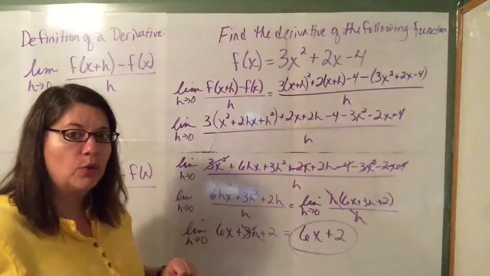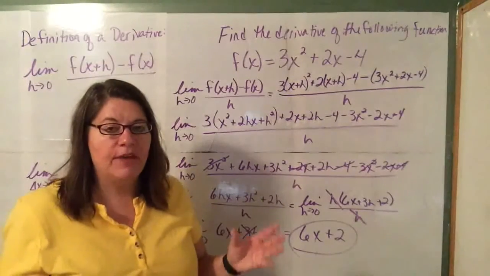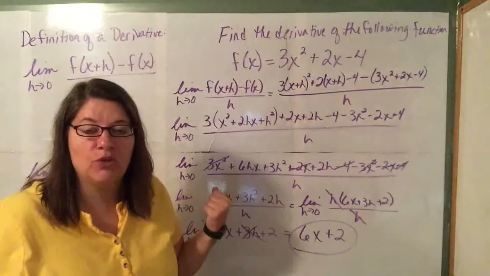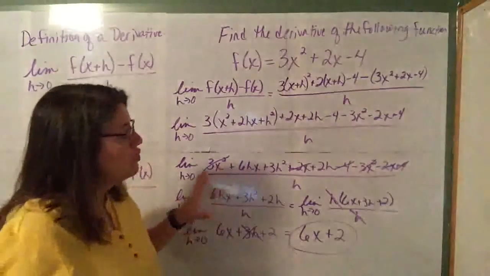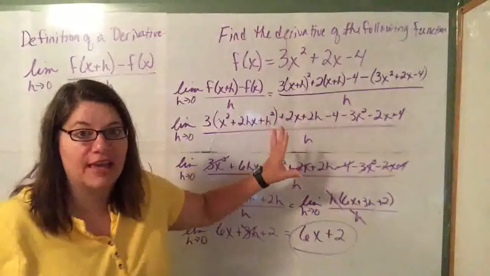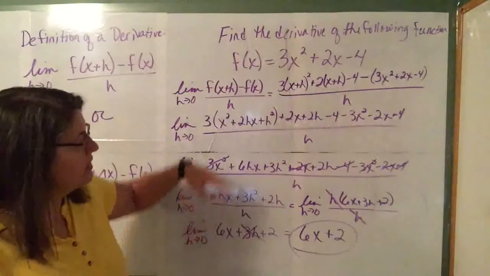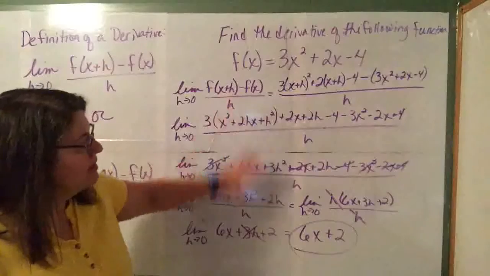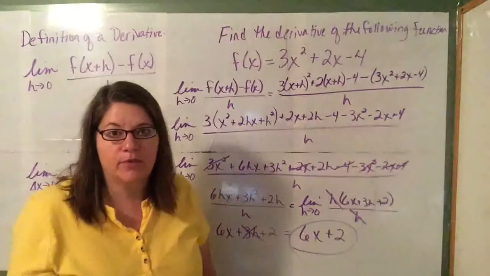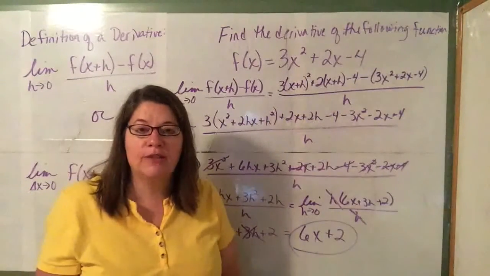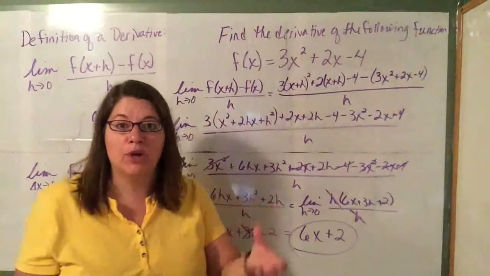I'm going to show you one more that's a little more complicated, and then I'm going to show you why it is we even use this at all. Because once you see the shortcut, you're never going to use this again. The shortcut really takes this problem down from taking about 5 minutes to taking about 5 seconds. So we can really decrease the time and work more efficiently if we know the shortcut.